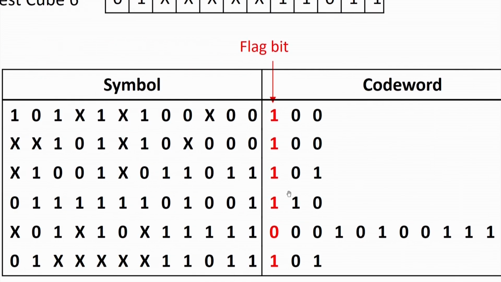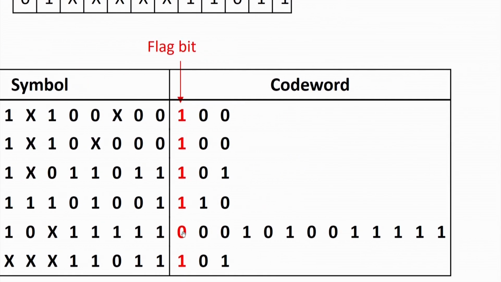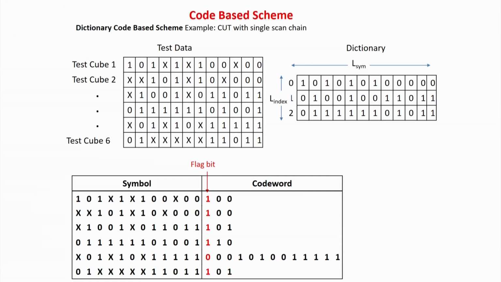Now I will come to the interesting story. Maybe I find out that this test vector is very rarely occurring, so I will put 0, so that such a test vector will be directly given as input. In most cases you will be purchasing 2 ATE channels, and only in a rare case will you be purchasing a longer set of ATE channels. So your job will be done. Very simple idea. Now the question is how can I design this circuit?